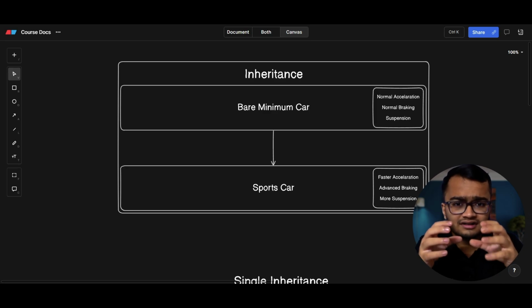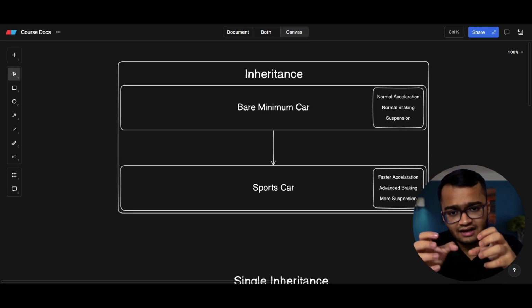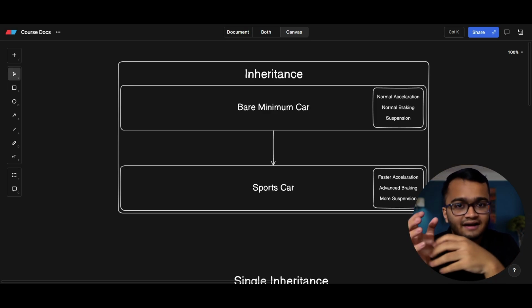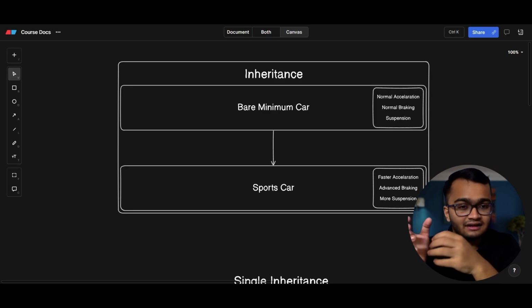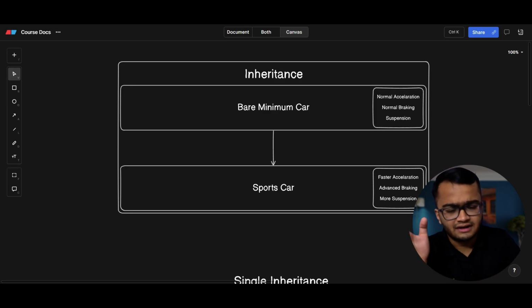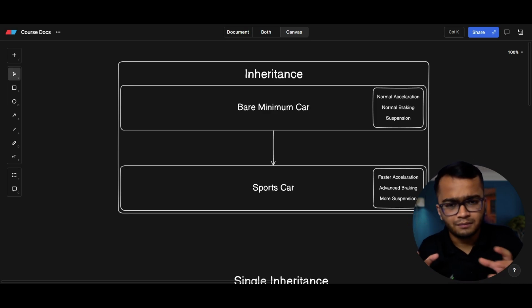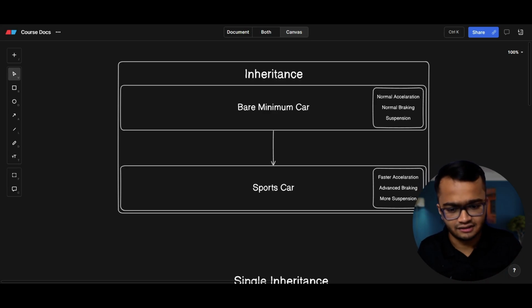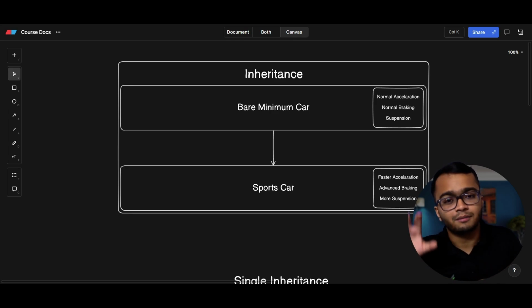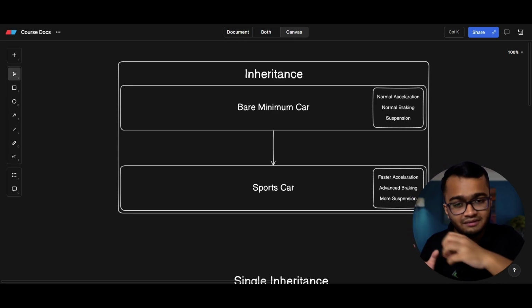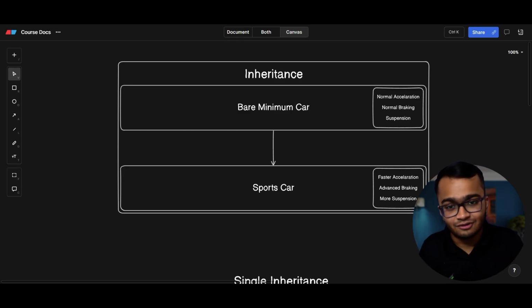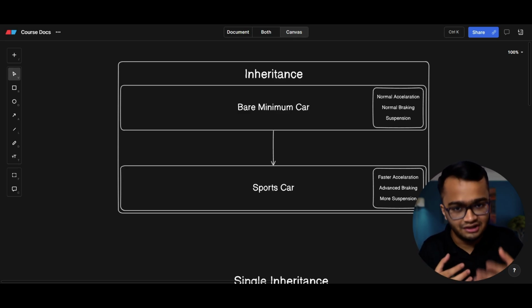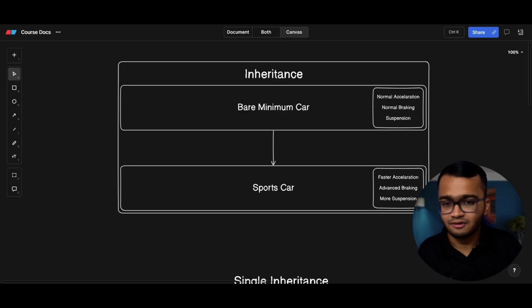We are just extending the base class, the bare minimum car, and adding more features like more boost to speed, much more acceleration, much more advanced stopping of the car. We are not doing anything extra, we are just modifying the existing functionality. So in this way we can say that we are inheriting the properties of a base class, the bare minimum car, and we are adding our own functionality to it, so we are reusing. So this was the concept of inheritance.